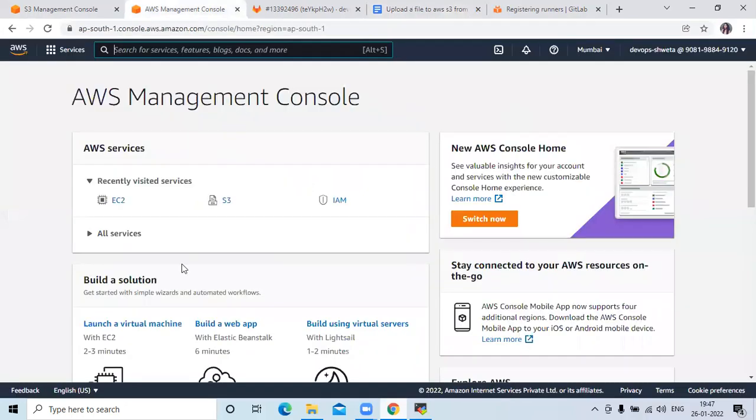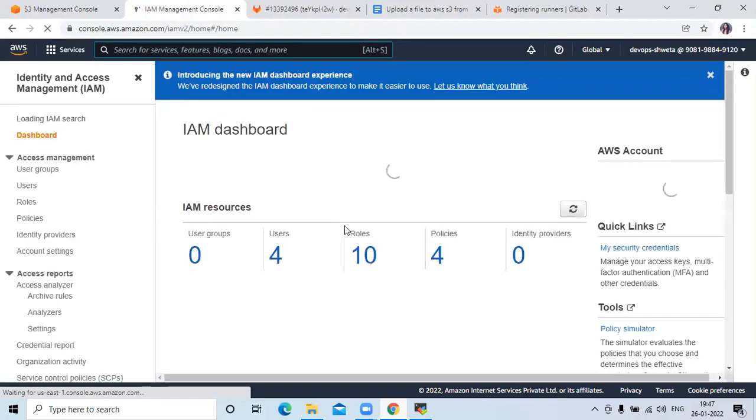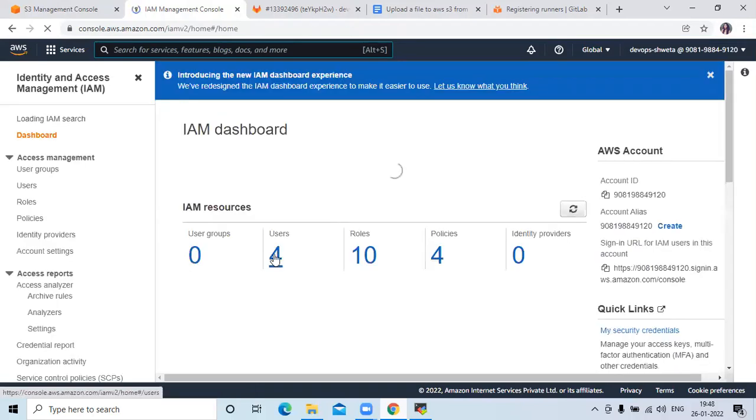Firstly click on IAM user, or you can search from here also. And here you can see users. Click on users, and here we are going to create a new user.